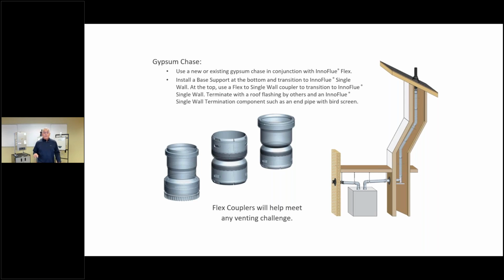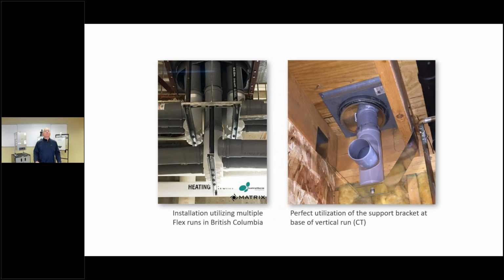All right. So here's some really cool pictures. This is right from Centrotherm. So this is utilizing on the left multiple exhaust terminations, multiple flues going through one large B vent chase. You can see on the bottom of the picture here, there are my base supports. So you can see that plastic enclosure. That is the base support we're connecting to. You need to either use our support, or here they're using some Unistrut type of product. And then we're using our standard pipe here to connect to our appliance.